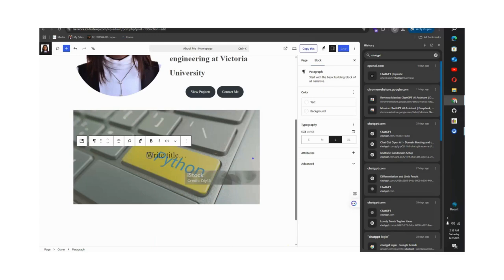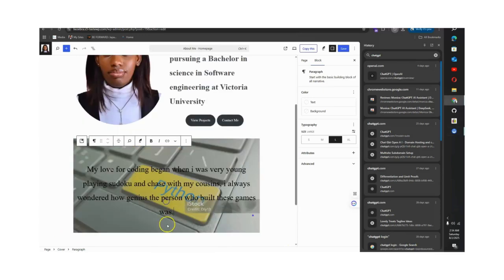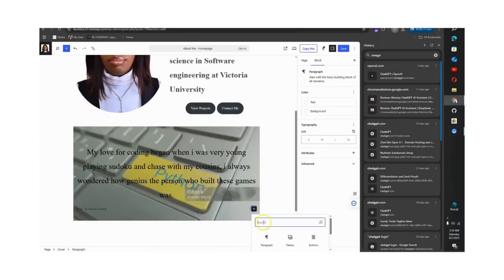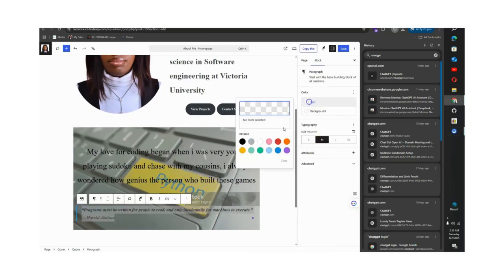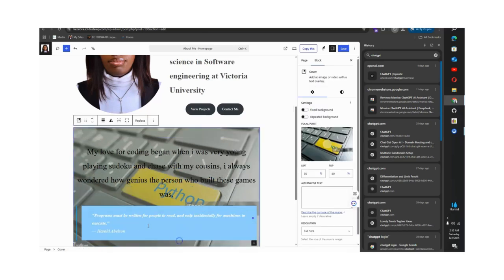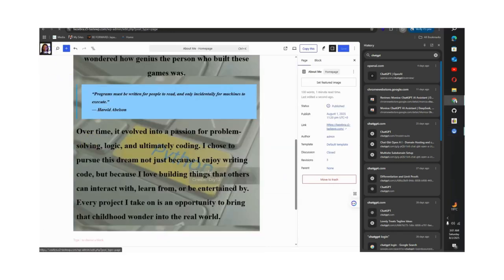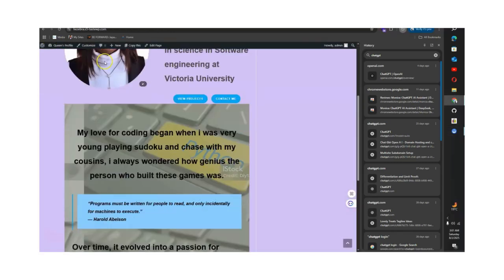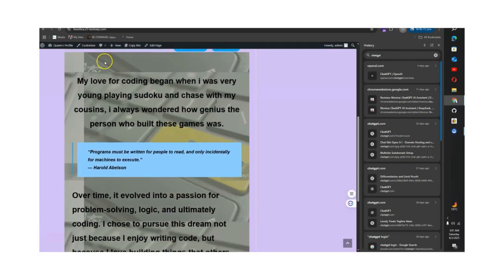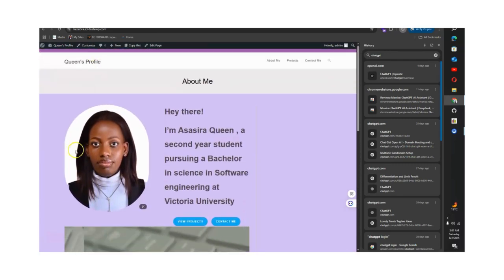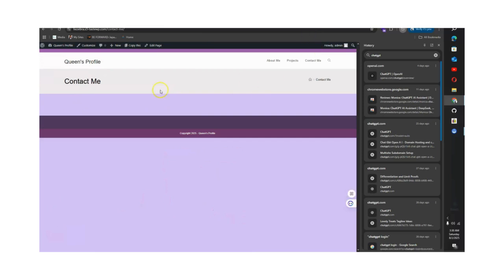Yeah, so now the most sensitive part here is if you choose an image, you cannot write on it, but if you choose a cover, you can write on the cover. So I chose a cover because I wanted to write on it here. It has a watermark because I just downloaded an open source image, so do not mind about it. I have so many love quotes, so that's a quote that has kept me moving. So that's how our about page looks.